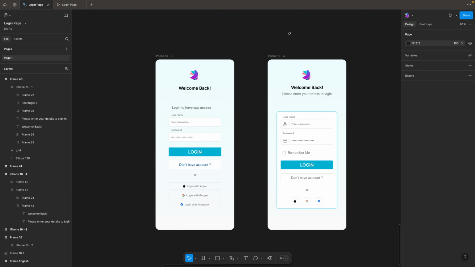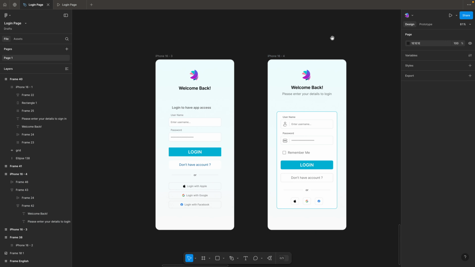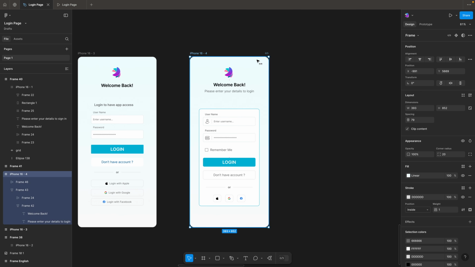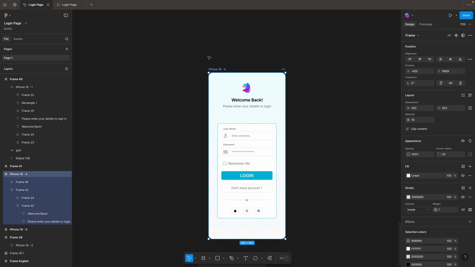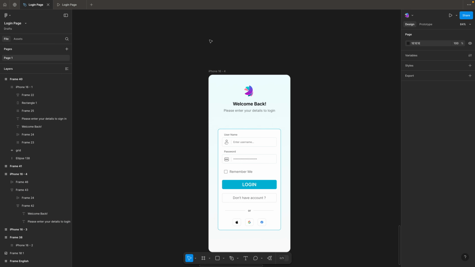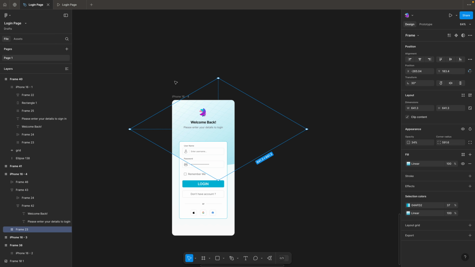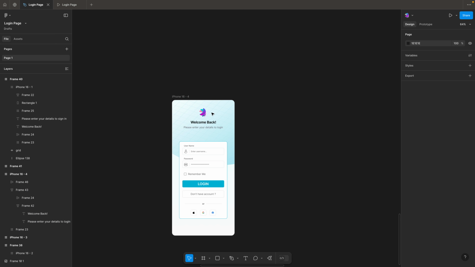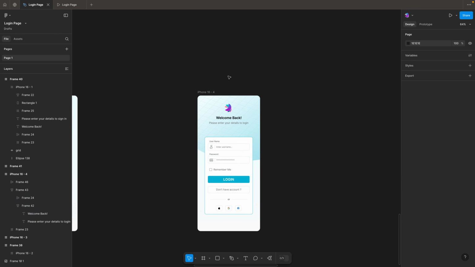After all our modifications, if you compare these two screens, this is looking much better than this screen. Now let's add some UI elements on the top. I have created that UI element, so I'll just copy and paste it here. You see this, right? I have copied and pasted that element, whatever I created, as a background. This is looking a little cool now. All right, so this is good.